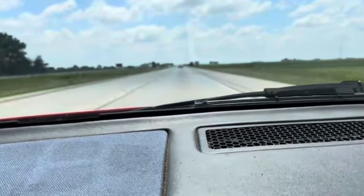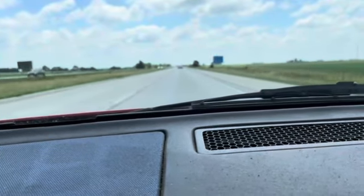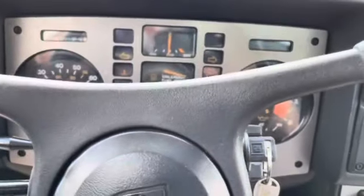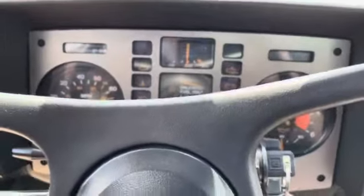Alright, so I'm going to shut this off a little bit and drive, and we'll pick this up a little bit later, see how the car is doing. But as for now, you can kind of see, temp's good, oil's good, 68 miles an hour. We're running about 2,200 RPM, so that's cool. All right, so far so good. All right, so we're 1 hour into the trip, and so far so good. She's running good. All the vital signs look pretty good.